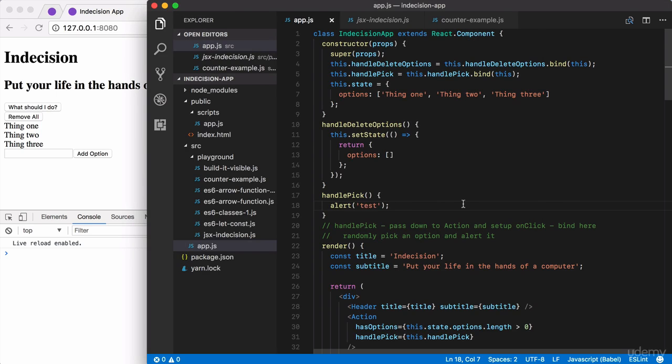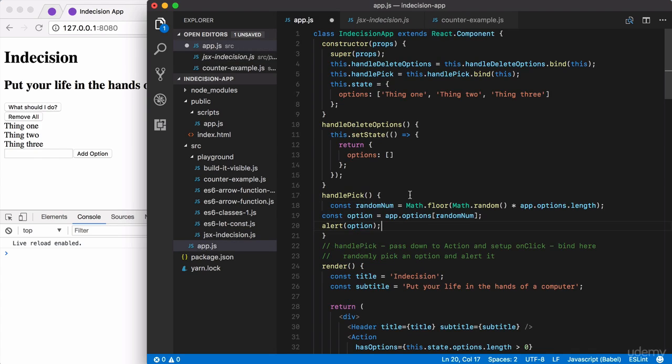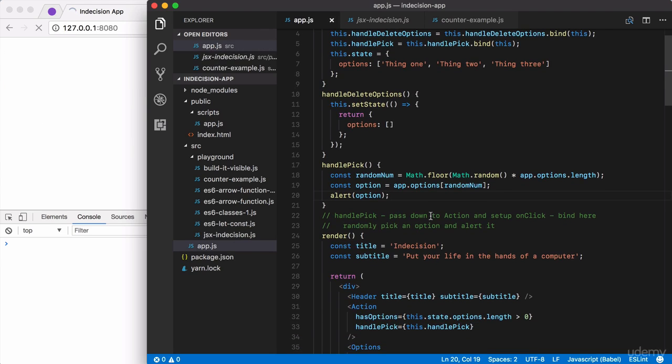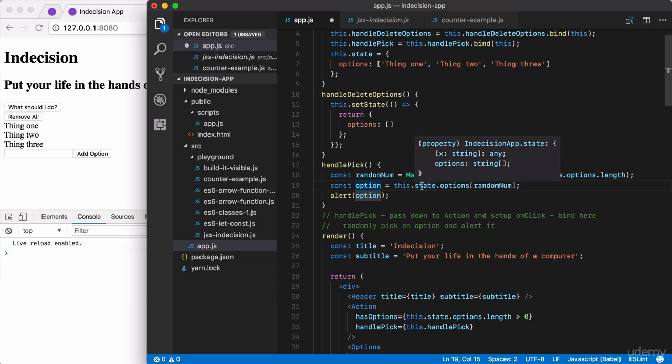Let's move on to the last part, which is to actually randomly select an option. Now we already have all of the code from that, and we already wrote and explored this code, so there's no need to rewrite it from scratch unless we really want to. I'm going to go ahead and grab these 3 lines and copy them, pasting them over here inside of handlePick. Now we do have to make a few tweaks. For example, app.options no longer exists. It is this.state.options. That's where we can get the length. Down below, we use app.options again, this.state.options. Perfect. We can keep random number, we can keep option, everything is looking really good.